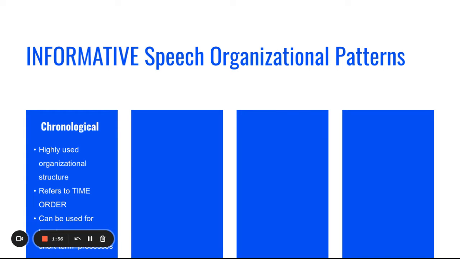So organizational patterns for informative speeches. The first one we'll talk about is chronological order. So this term should be familiar to you. You know that chronology means time. So if your speech is organized by chronological pattern, then it's the time events occur. This is a highly used organizational structure. It refers to time order, and it can be used for short or long-term time.